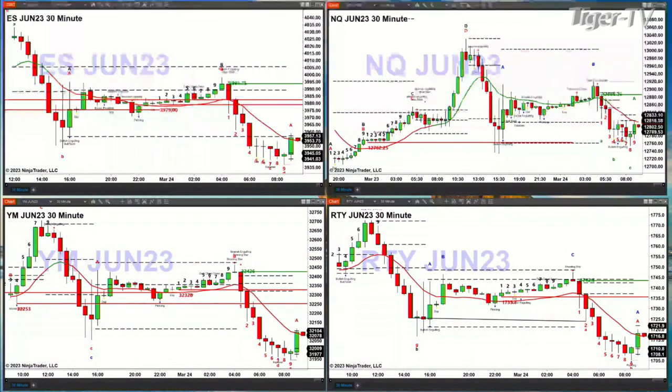You've got TD9 count patterns. In the case of the ES mini, you can see it's trading into resistance — that's the top of its profile. The number to watch to the upside is the 39.57 level. You get a close above 39.57, price is very likely going to target 39.93. If you close below the TD9 count bottom at the 39.37 level, we're headed lower.